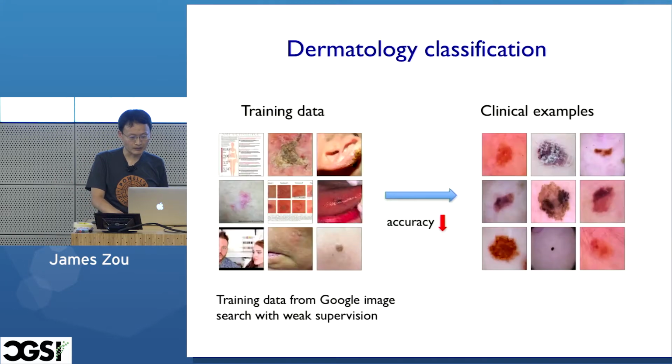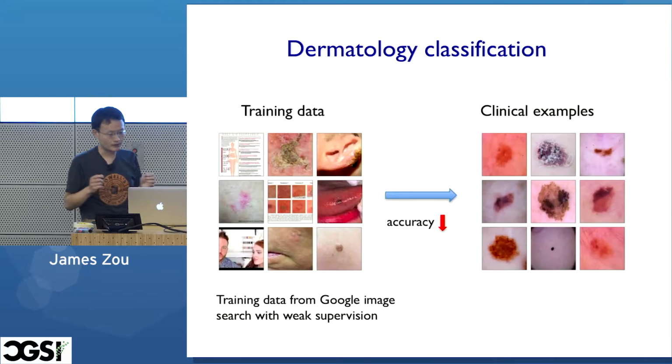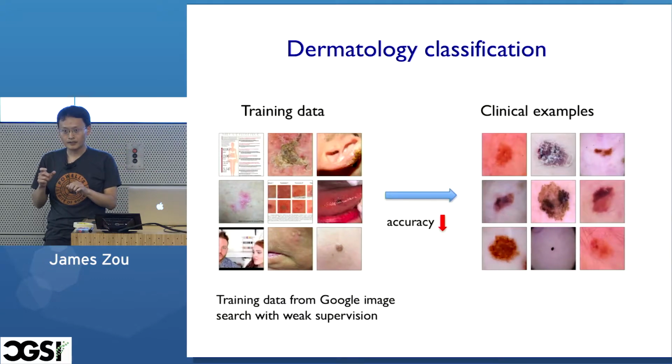A similar kind of application is in medical imaging, clinical imaging. Right? There's a lot of interest now in building AI systems that can take skin images, very noisy images, and can make predictions, at least for screening purposes, on whether this is benign or malignant. Should you be worried about this part of your skin?